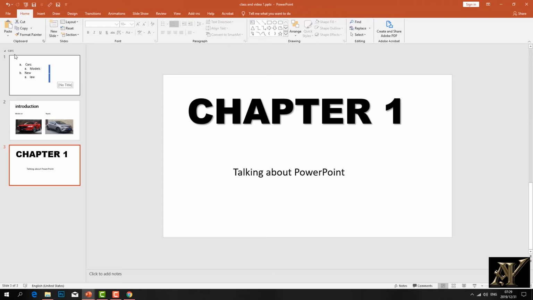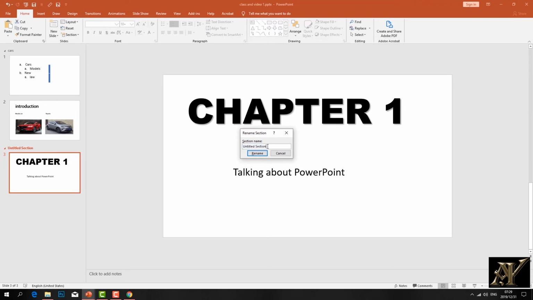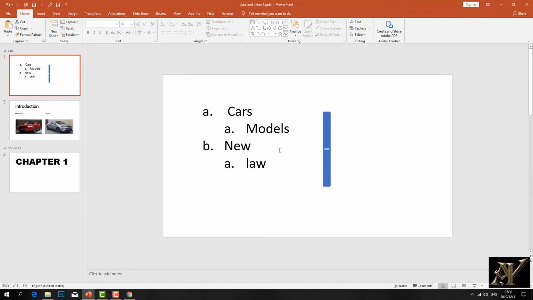And then on the section, you see I did create this cars section. I can come here and then I say remove all sections, or I can add another section. Now the second section, I'll call it maybe courses. Maybe courses, about courses, the name. I'll add here, and I'll come here, and then I'll select the area. Like here, I press enter, and then it's going to give me paste.